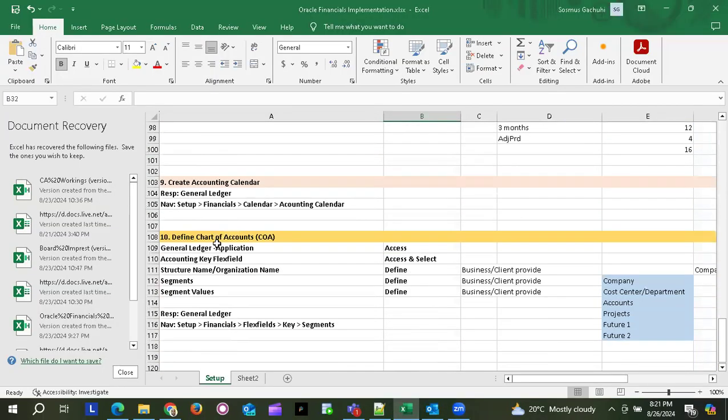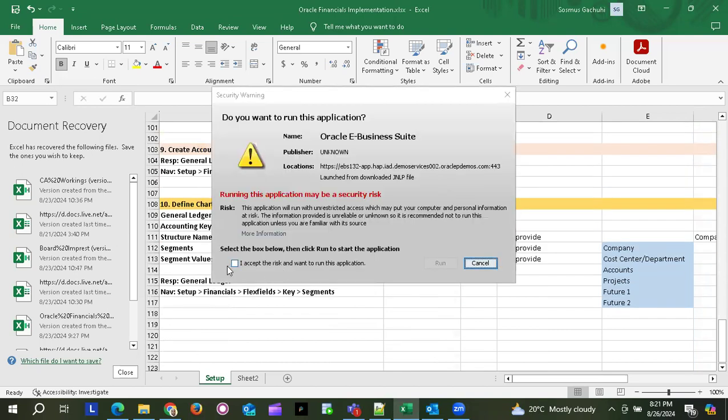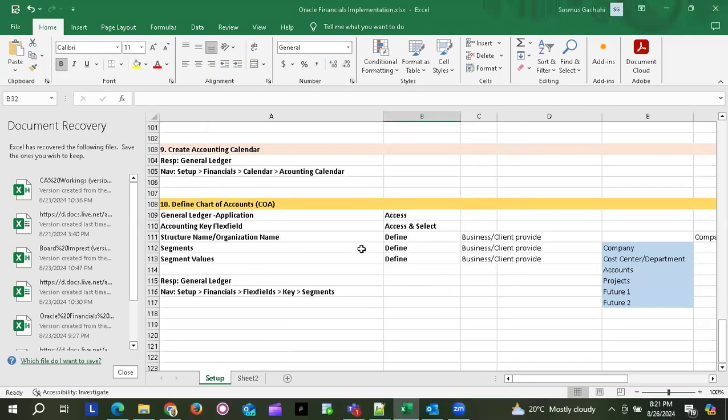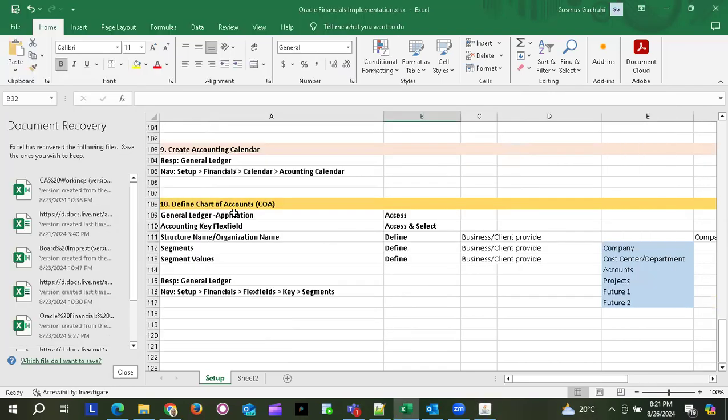So I think we also discussed a few other things apart from the calendar, and those have to do with the chart of accounts. We discussed how we define the chart of accounts, the application that we use, and the key feature, the accounting key flex field.